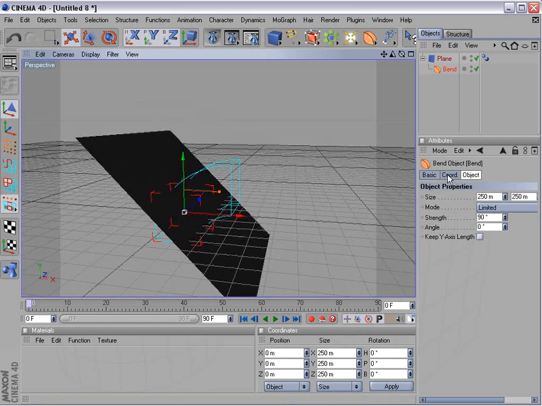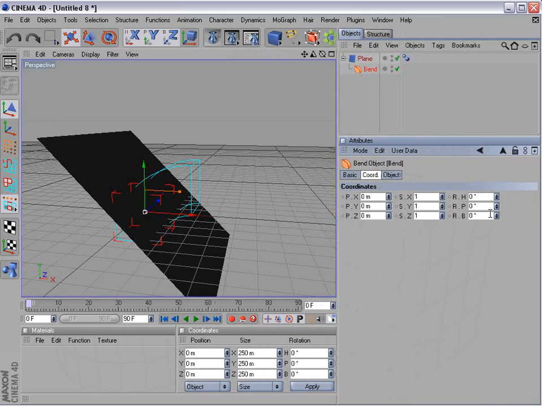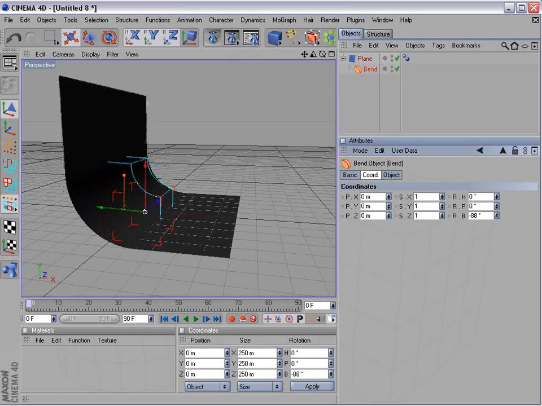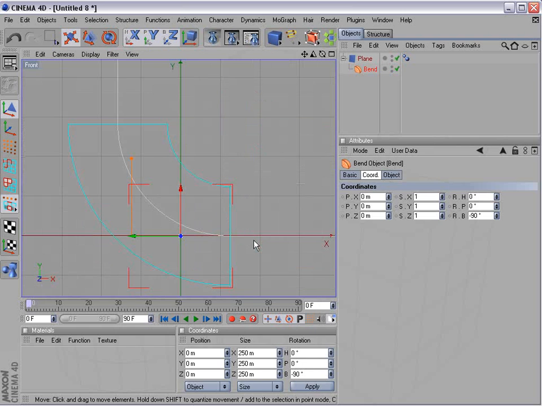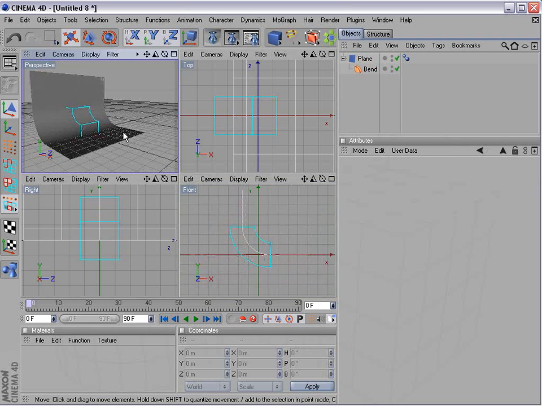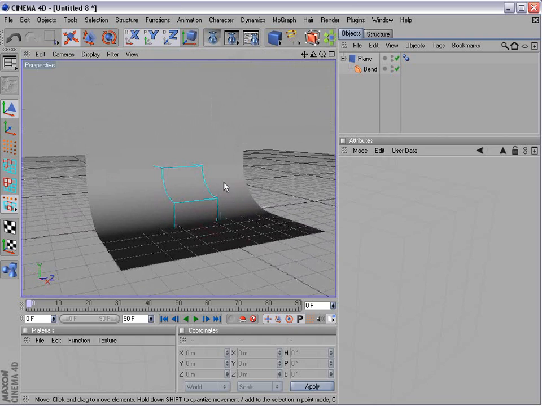Now I will go to the coordinates and bring this over. Now I want to go ahead and rotate this so that we get that look. So I'm going to do negative 90 degrees. And if we look at another view here, I think you can middle click and that will bring the view up. I've changed all the shortcuts to my Mac shortcuts, which is Alt W. But as you can see, we've created a 90-degree bend, and that's looking pretty good. I didn't get a chance to use the watermelon joke, but another time.